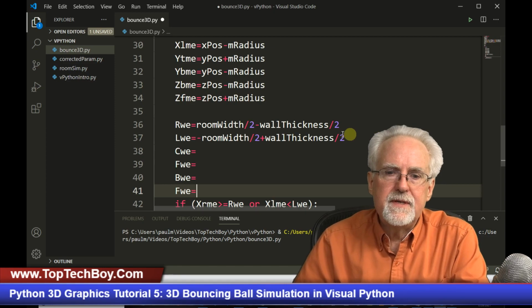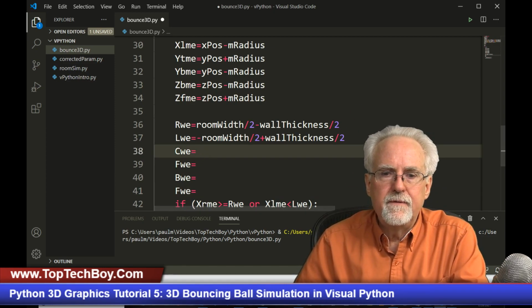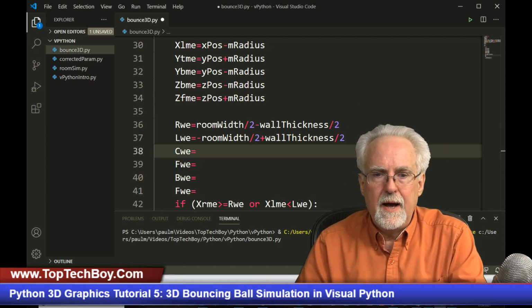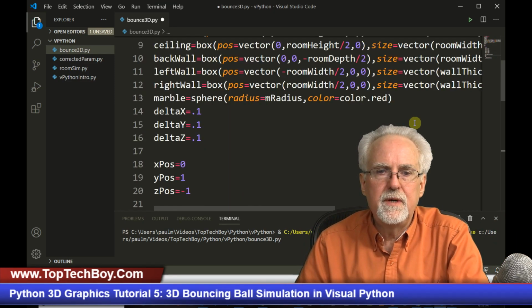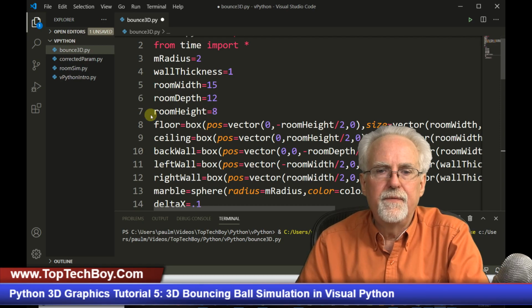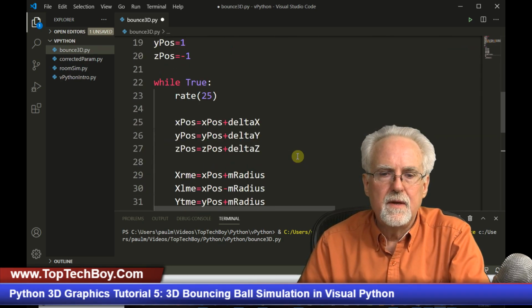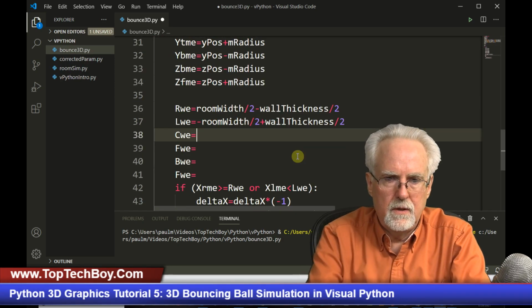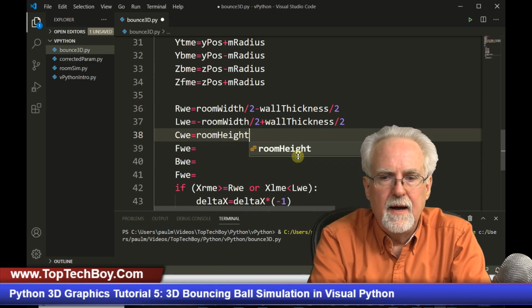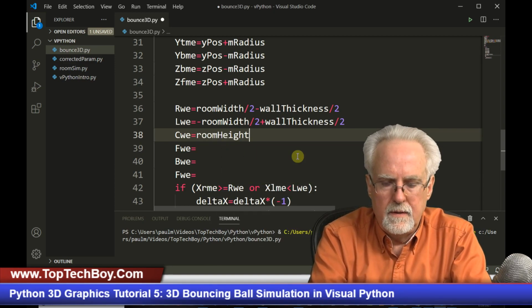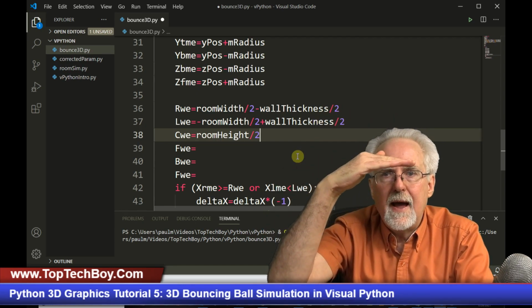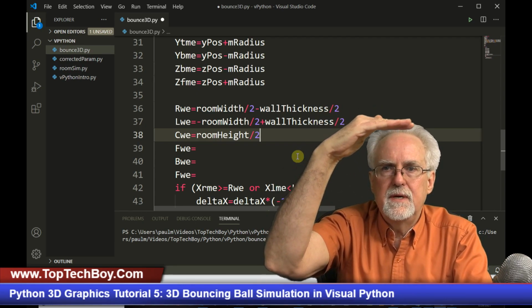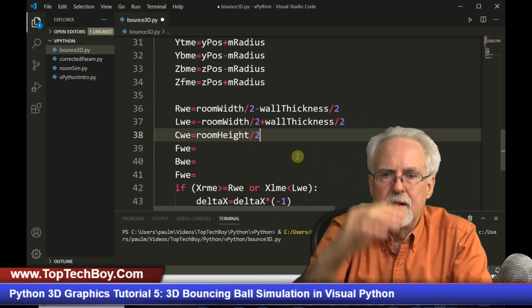Okay, the ceiling is in the positive y direction, and what did we call that? We called that room height. So this would be room height divided by 2, and then we need to subtract because we don't want the center, we want the bottom edge.